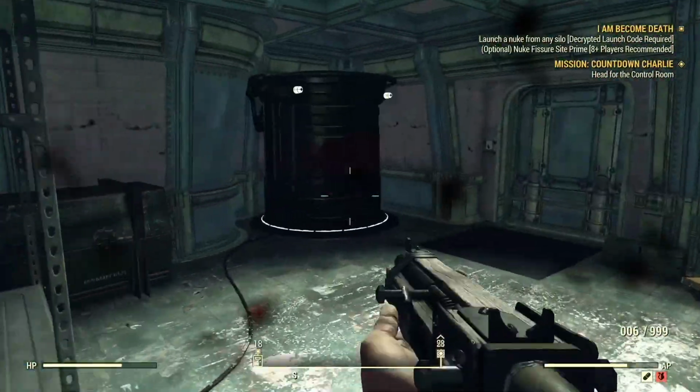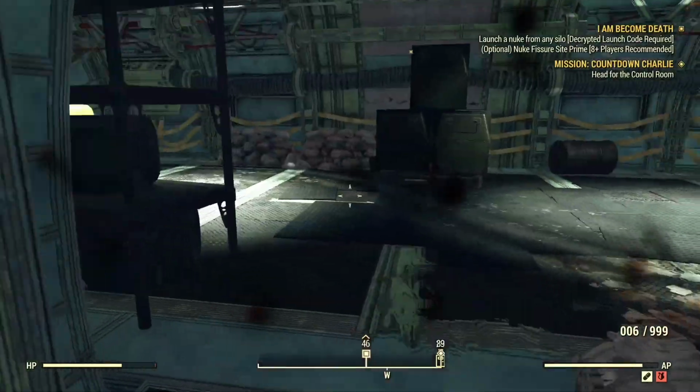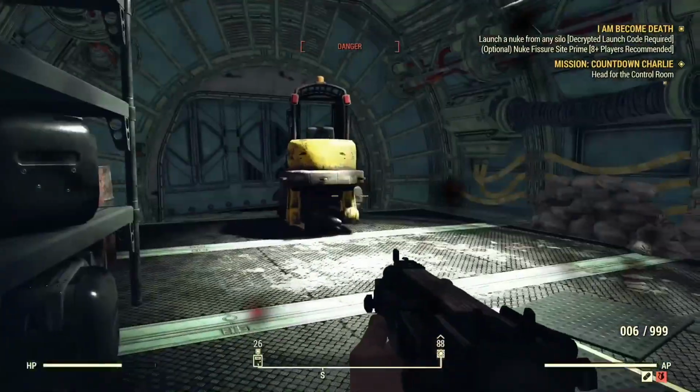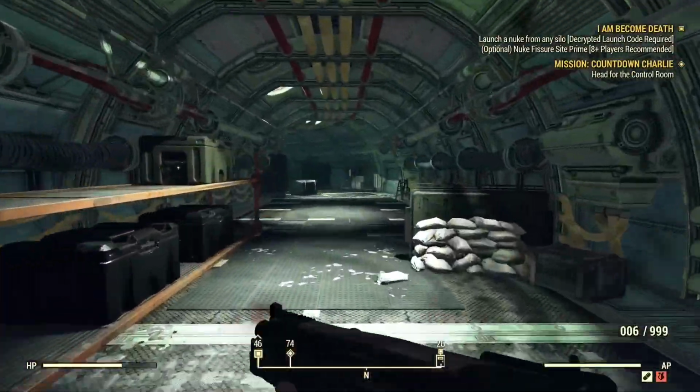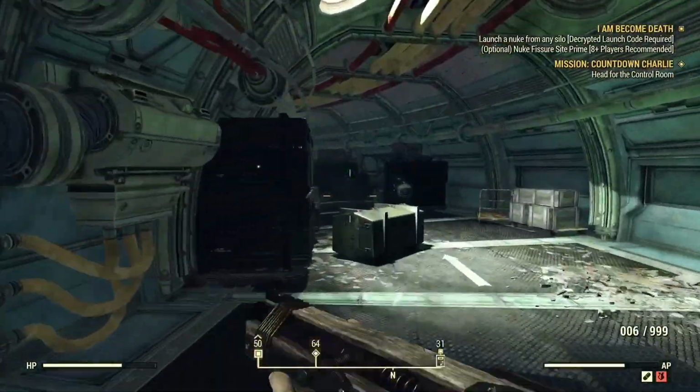Welcome, General. Scanning. Key card detected. Proceed to the control room with your nuclear key card and launch code to initiate the launch.